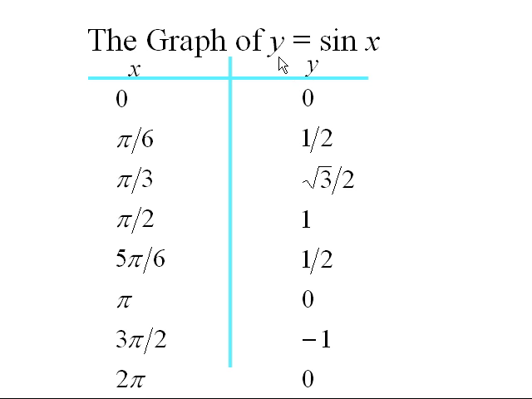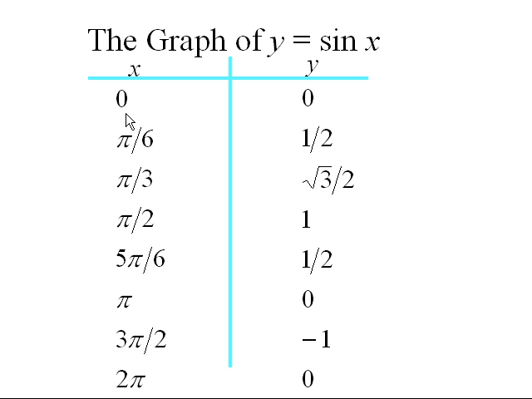So let's go at the trig function as a function of the angle. We'll measure the angle in radians and write down x as the angle measure in radians, and then y, the function value, will be the value of the trig function. Let's do the sine function first and recall some of those values.